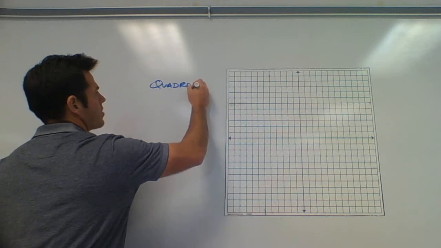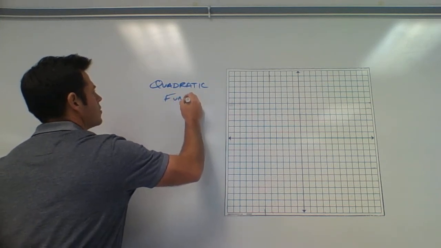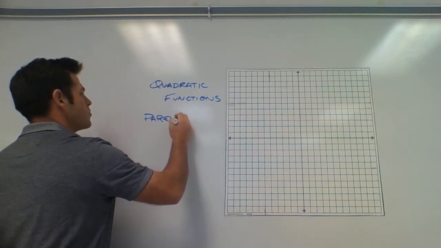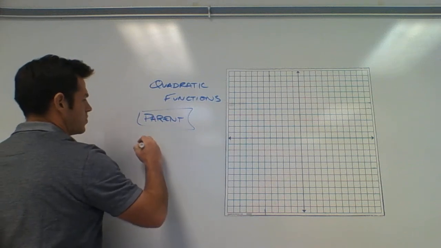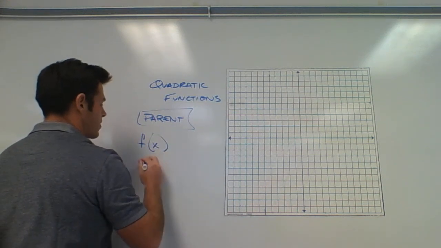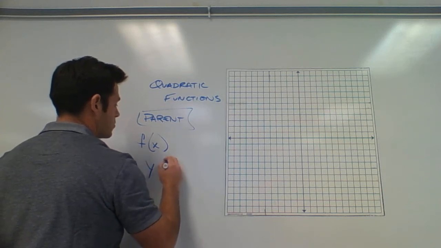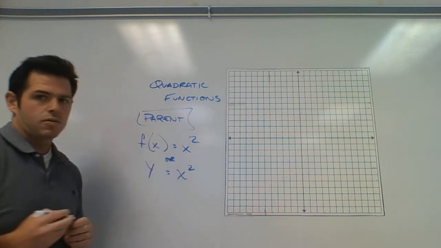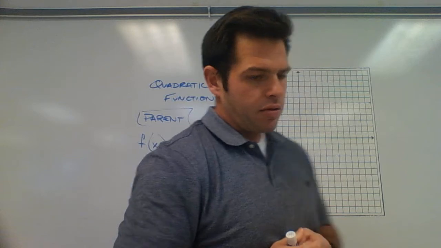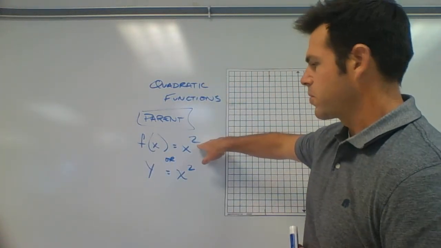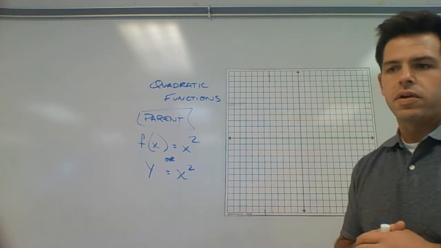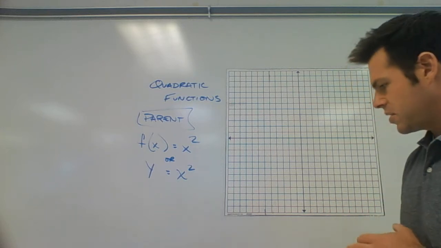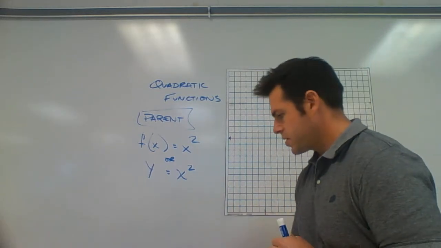So when we talk about quadratic functions, we're talking about everything being based off of the parent function. And that parent function is going to be either f of x or y, and it's equal to x squared. So there's an understanding here with quadratics, and the word quadratic means that the highest exponent that we're going to see within the function is that little 2 right there. It kind of acts a little bit like an absolute value function, and what I mean by that is we'll see here in the picture.